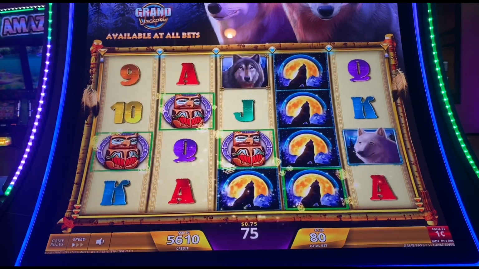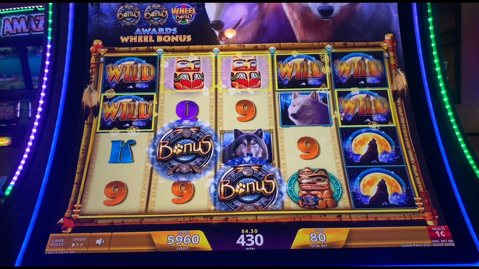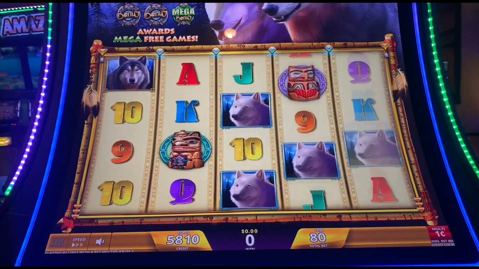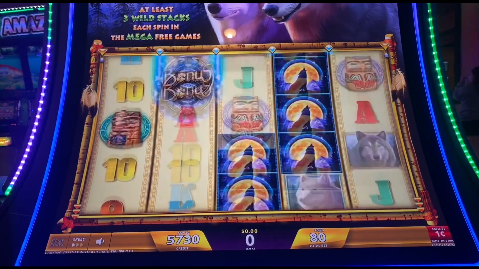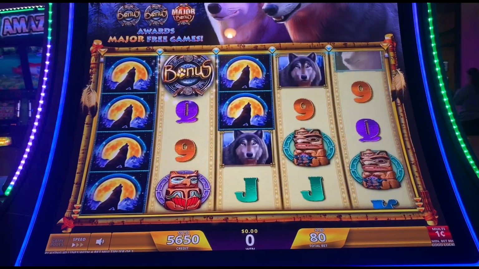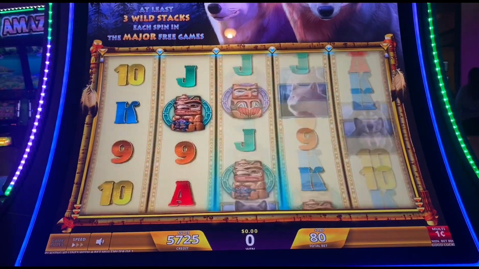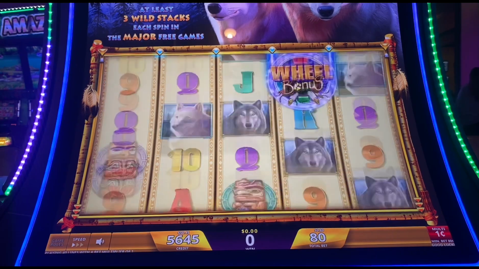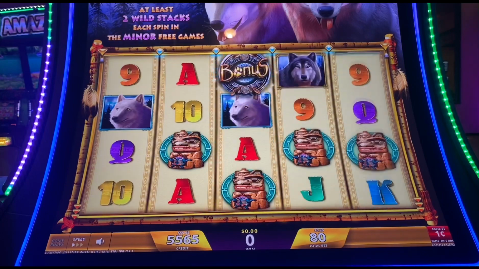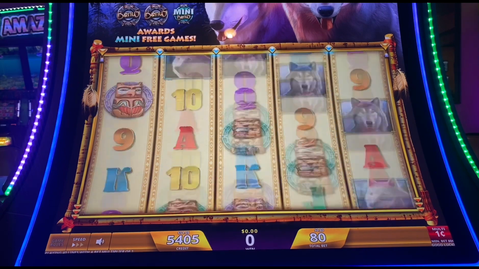Oh, come on, bonus. Oh, wow, that lined up all the way across the top. Yeah, 430 on 80 cents. Okay, come on. Wolves to howl, man. Have it throw me some free games here. See, that's what I was looking at, too. I was looking at the Buffalo Diamond Josh just sat on. Ooh, come on. You know you want to throw me a bonus.